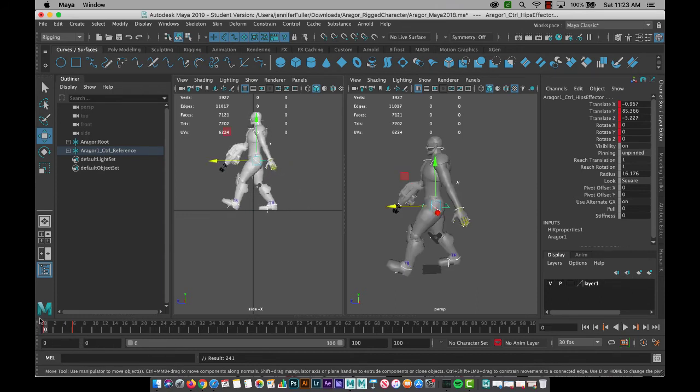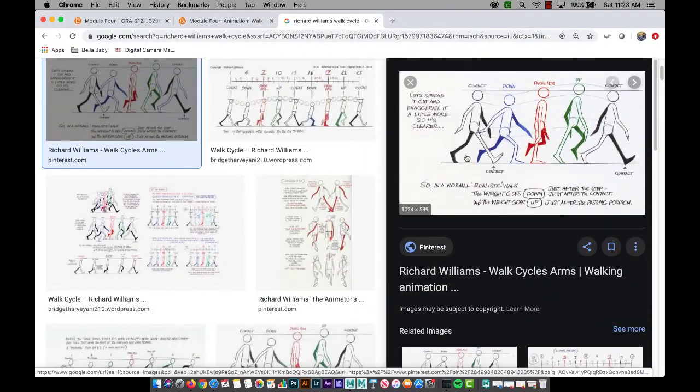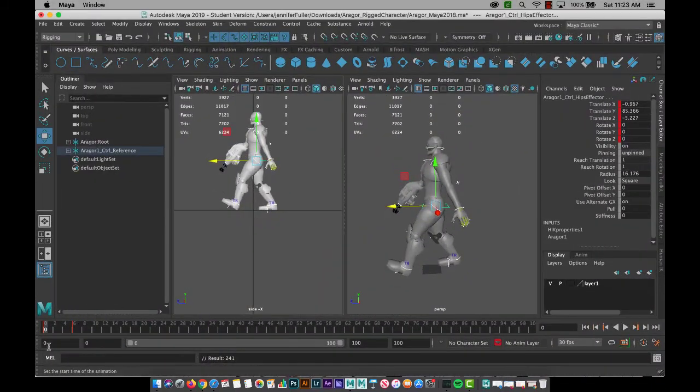Okay? So again, my workflow is to start with the legs, making sure that I'm getting the feet, that nothing's going through the ground plane, that I'm getting those key poses down. I do my arms. And then once I've gotten my 4 key poses, then I go in, adjust the wrists, the shoulders, the head. You're going to have a little bit of a head bob, and just always keep going back to your reference. And then if you want to adjust any timing, you can just hold Shift on your keyboard and click and drag.